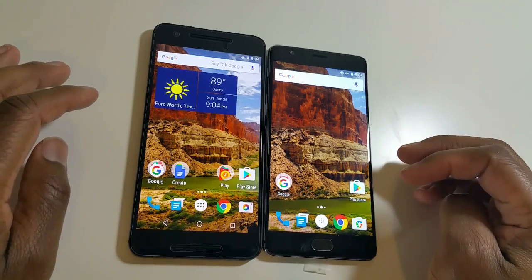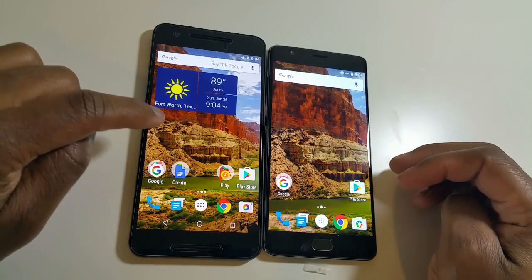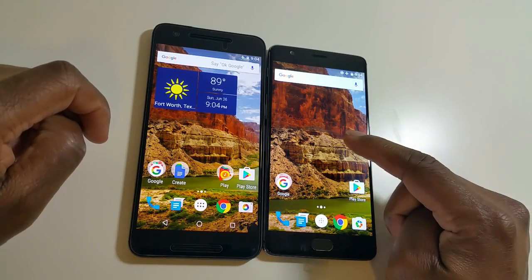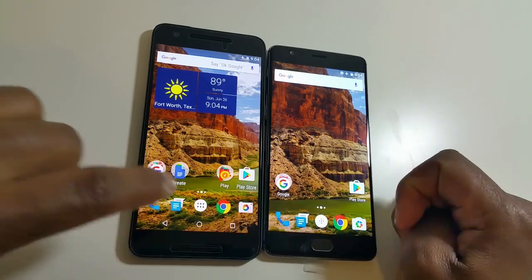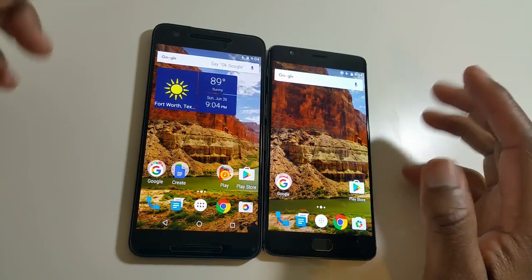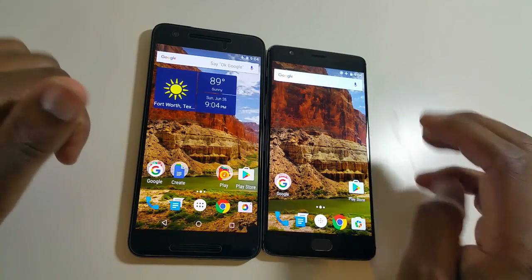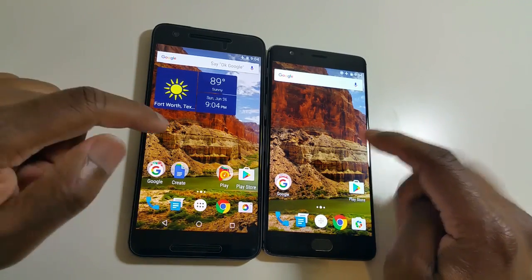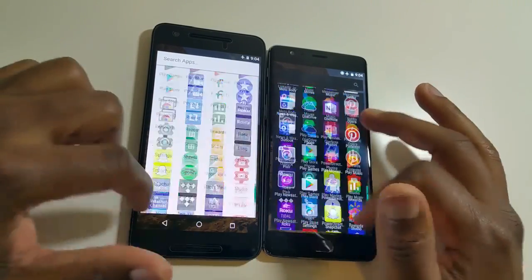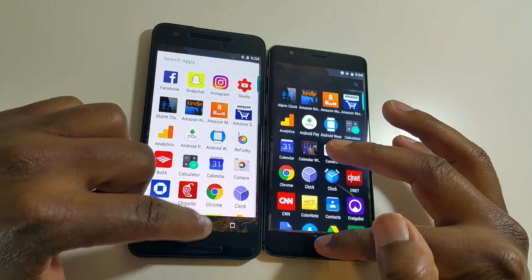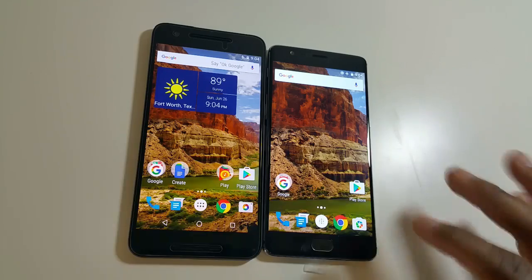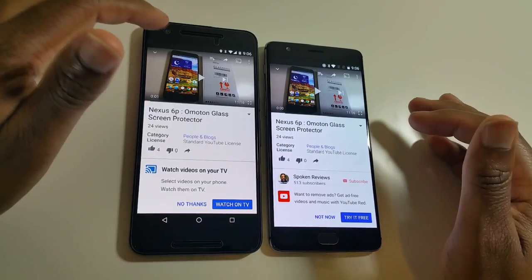Alright guys, as far as screens go, like I mentioned earlier, we do have the 5.7-inch Super AMOLED display with the Nexus. And over here you're looking at the 5.5-inch display. Even though this one has the 518 ppi and this one has the 401, whenever I look at them, I personally think that the OnePlus 3 is a little bit brighter and seems a little bit crispier whenever I look and use the phone. So that's just my opinion. Not everybody's going to agree with it, but those are the facts, and my opinion is I would give it towards the OnePlus.